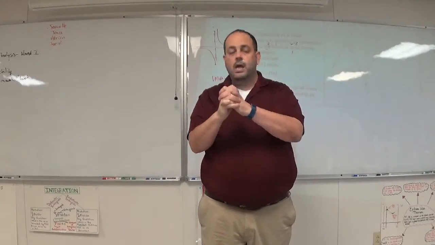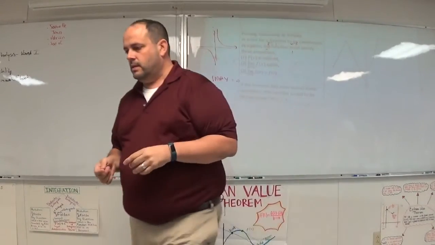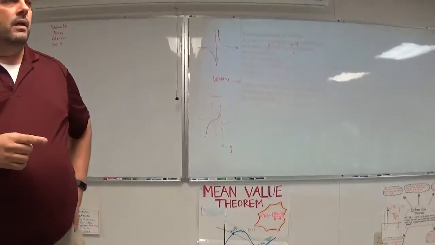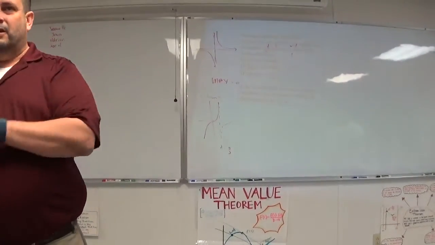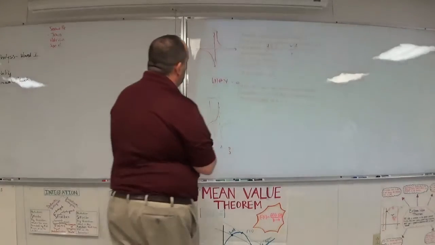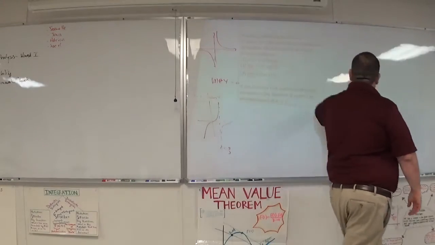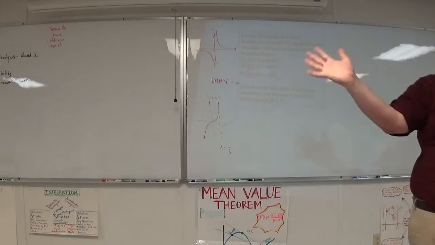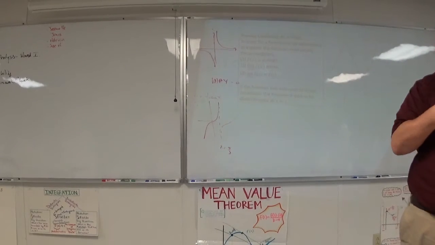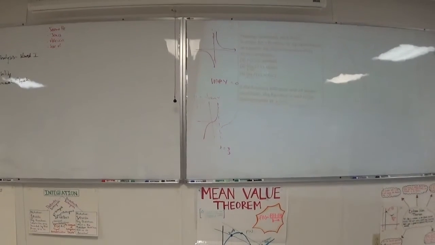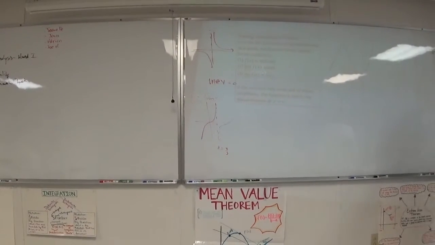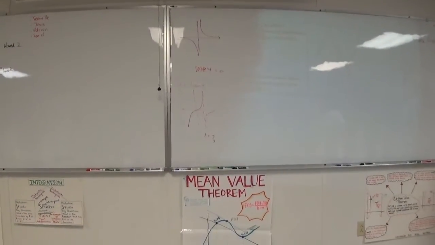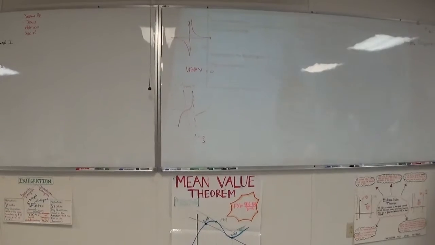Everybody good? Okay, teach it to your neighbor real quick. The words are up here so you don't look foolish. In order for a function to be continuous at a point, the function must satisfy these conditions. F of c is defined, the limit of f of x exists, and the limit of f of x equals f of c.